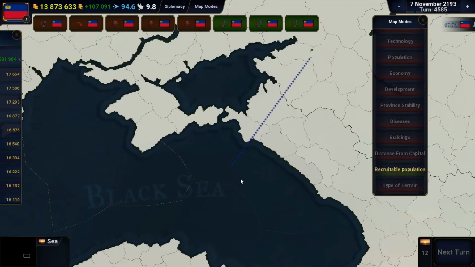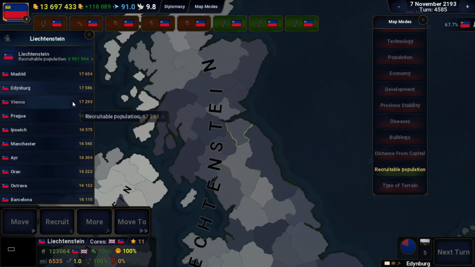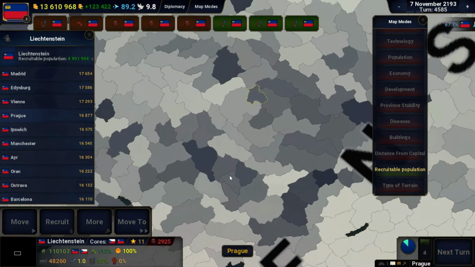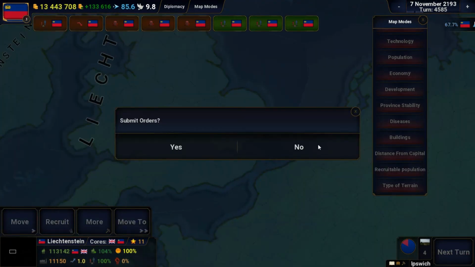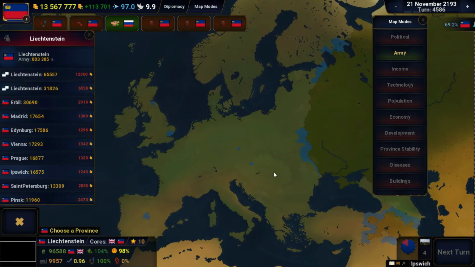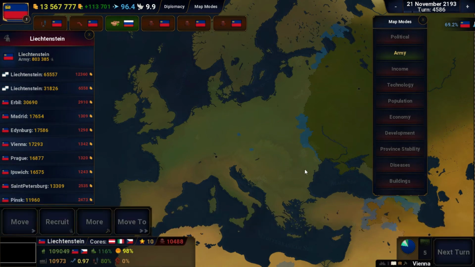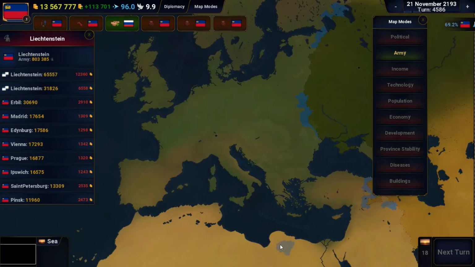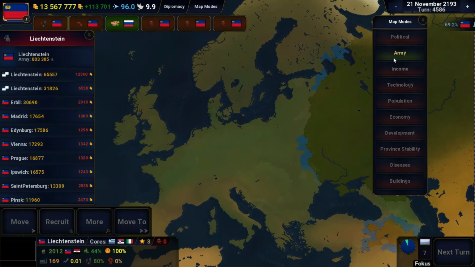Let's see. Now, there should be enough to actually get 10,000 for each one of those provinces over there. I think that's good. Right there. Okay. Done.